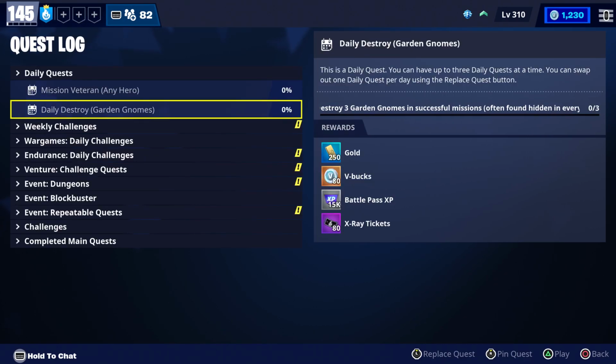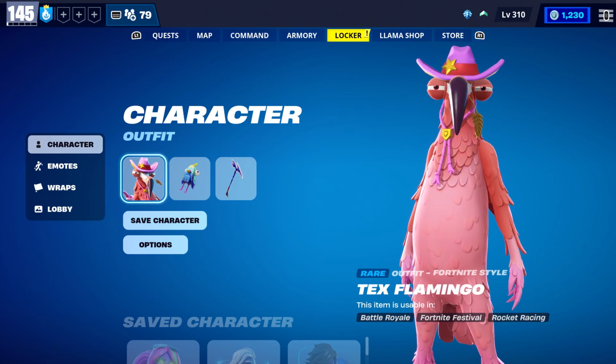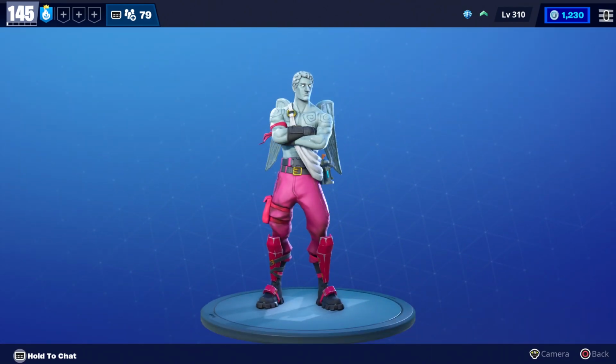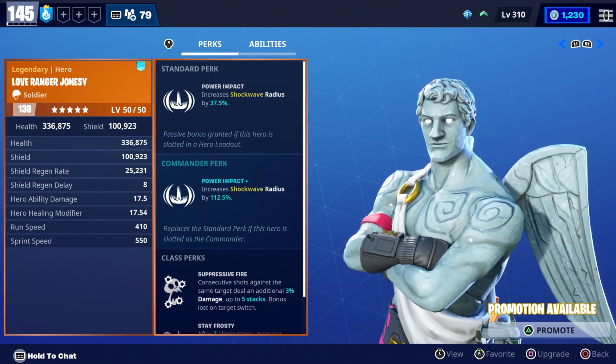Also, the daily quests are currently bugged. Apparently, whenever you try to replace one, it just disappears and doesn't get replaced. So you're going to want to avoid replacing your daily quest until they fix it. And the last thing I want to go over is everything you can expect to see this week. I believe Love Ranger Jonesy's going to be returning this week, and he has one of the best shockwaves in my opinion, so you may want to pick him up.